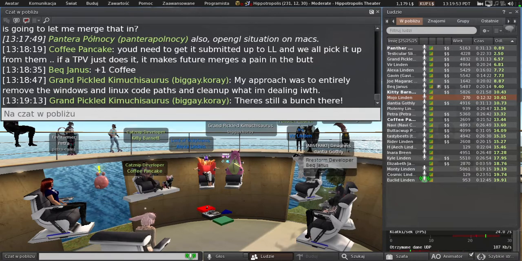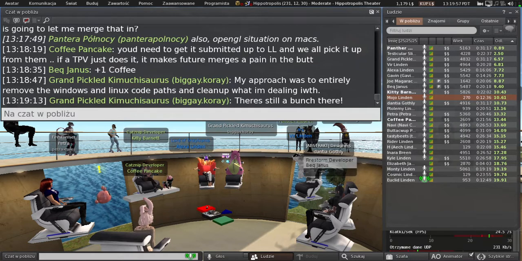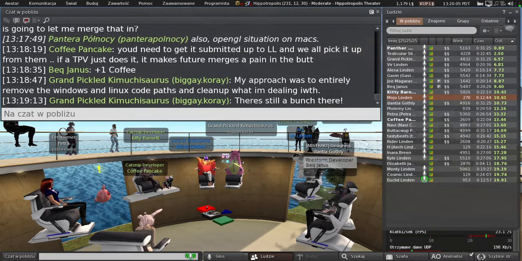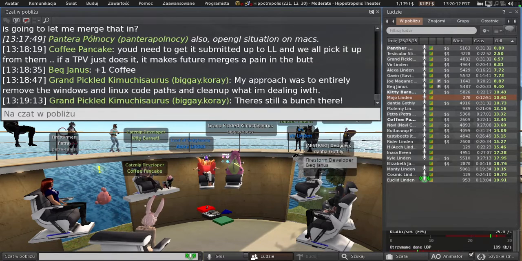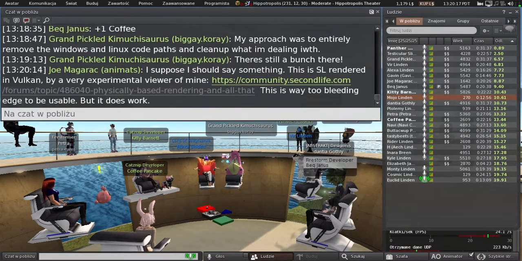Vulkan is famous for the Hello Triangle example being 1,000 lines of code, and that's a bit of an exaggeration, but not by much. A lot of what OpenGL drivers do for you, we have to do for ourselves in Vulkan, and that's a really big job. So we're considering it very carefully before we dive in there.